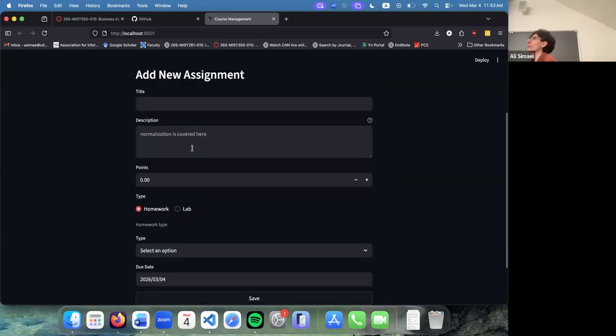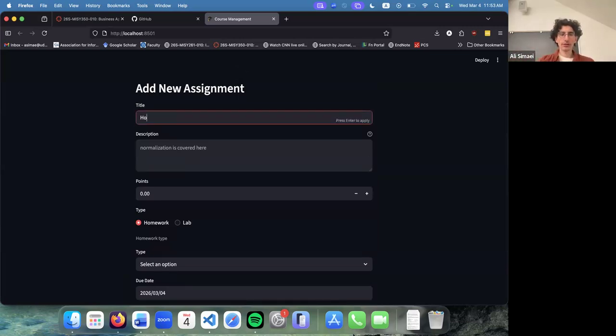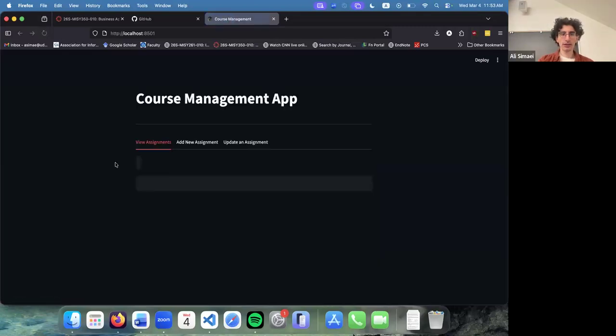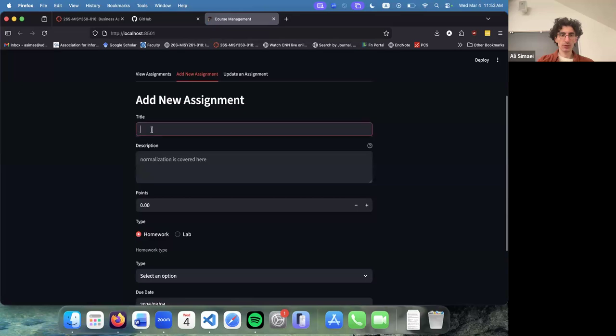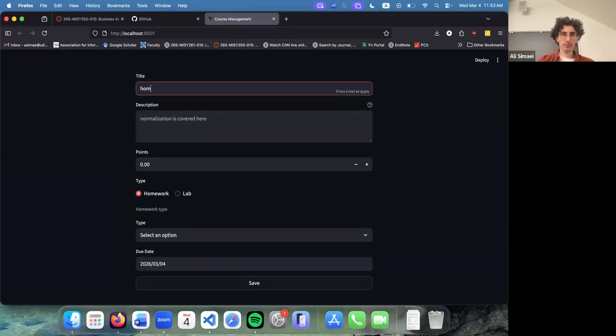Here, let's say I type homework 1. When I change things, I don't want it to change. That's why here I want to keep the prior state. I'm not going to assign dynamic key names to these items.